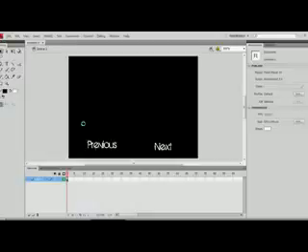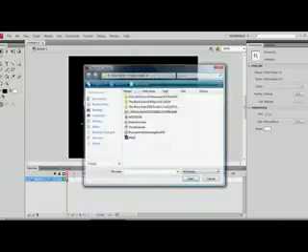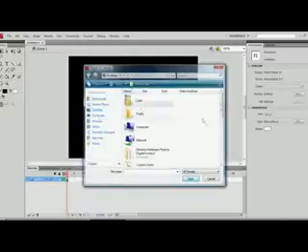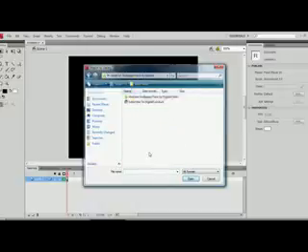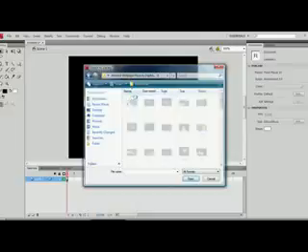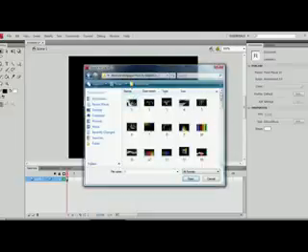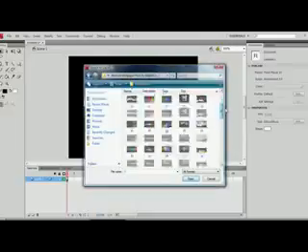I'm going to import it to library. You can import to the stage if you want, but if you've got quite a lot, I would advise importing to the library and then going from there. So let's have a look. I got this from another YouTube user, Digital Conduct. Check out his profile. He's got a really good pack, as you can see.